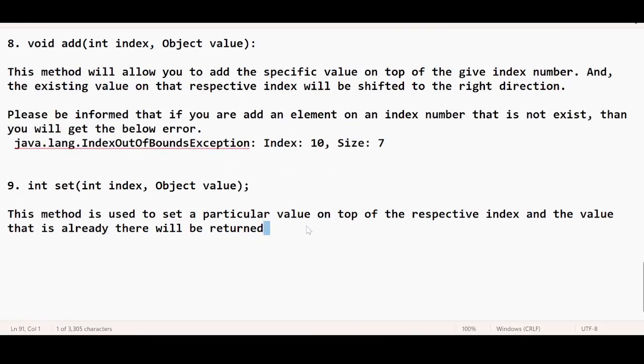So what is the 10th method? Boolean addAll, object type.